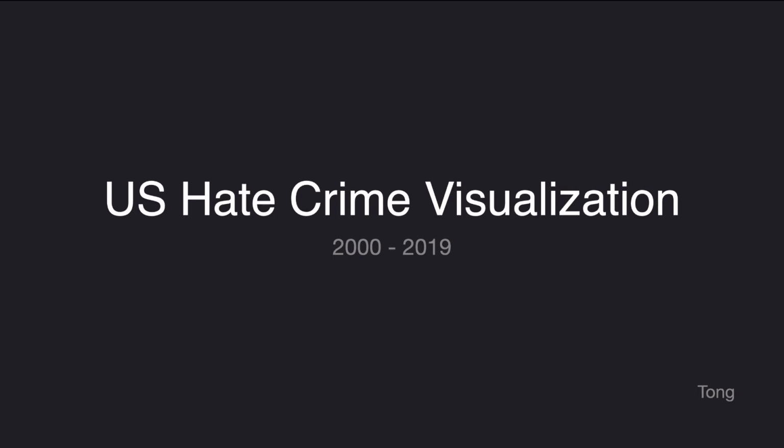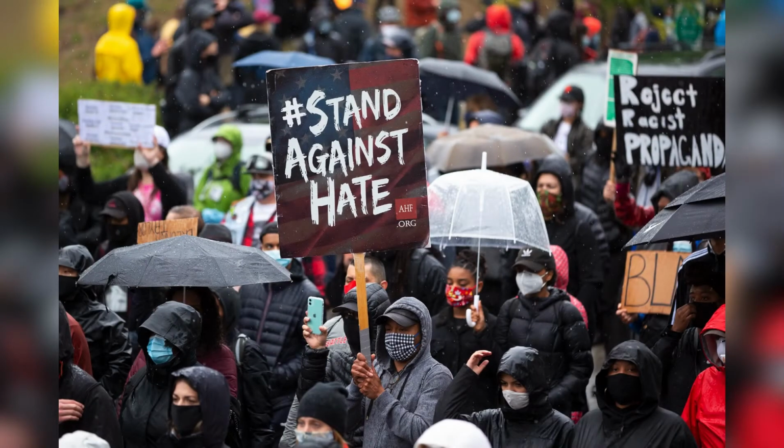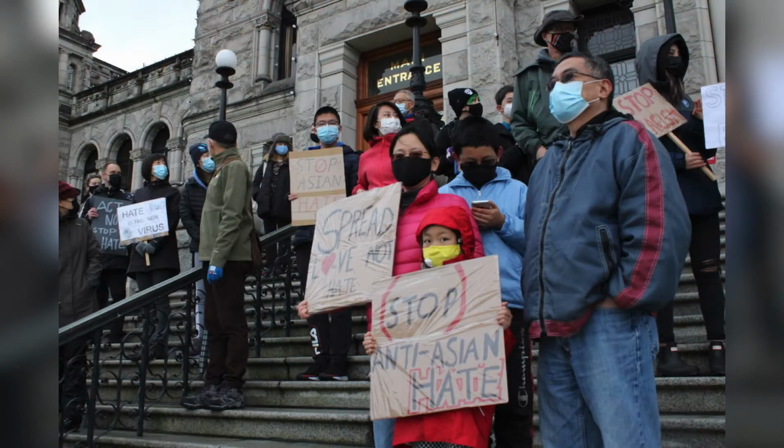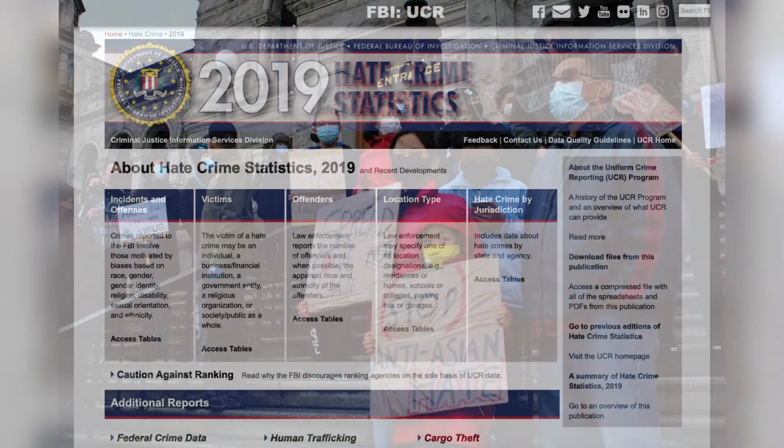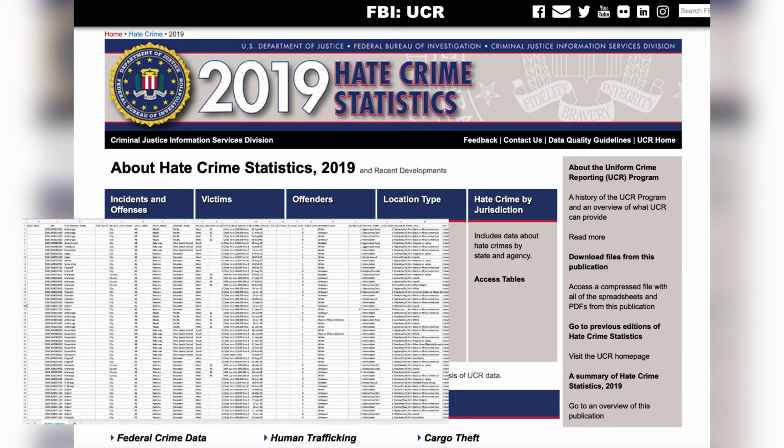My project is about visualizing race-based hate crimes in the United States in recent decades. The social problem of hate crimes has become quite intense these days, which raises many valuable questions to be investigated. As an Asian, I have personally experienced racism in North America, so I'm curious about exploring the racial factor of hate crime victims. The dataset I'm using is the hate crime statistics from the FBI's UCR program, which has more than 20K data cases and 22 data dimensions.